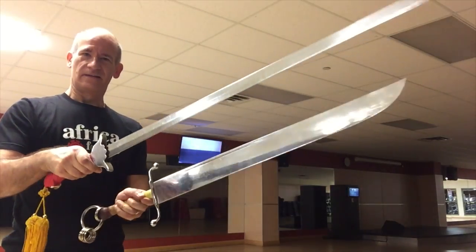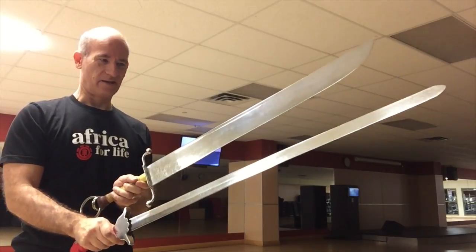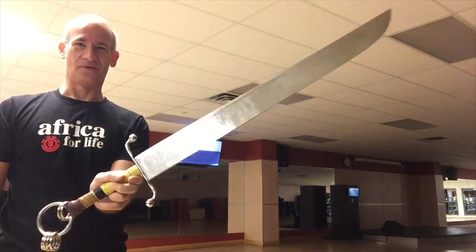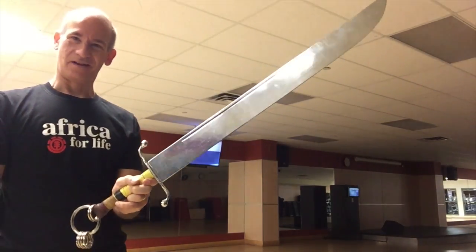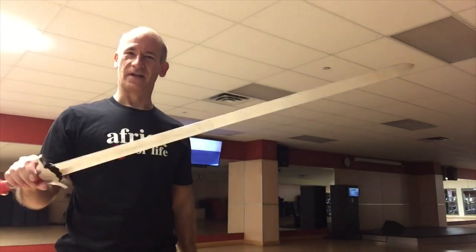The straight sword is a lot lighter and thinner, more refined than something like its cousin, the southern broadsword. Where these are made for hacking and slashing through weapons, through people, this is all about evasion and fine movements.